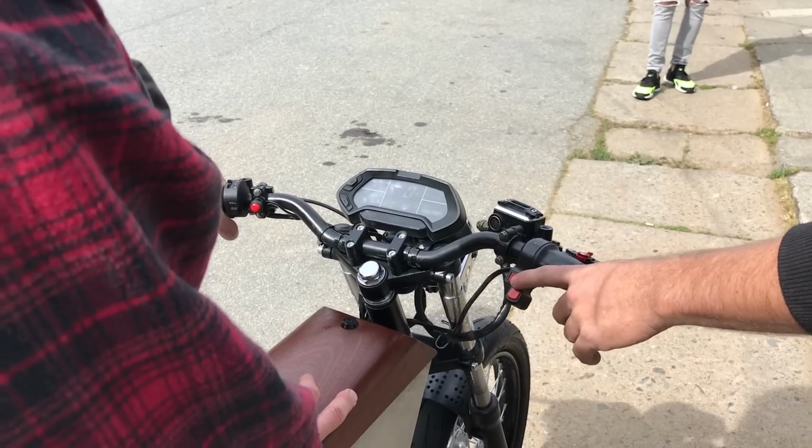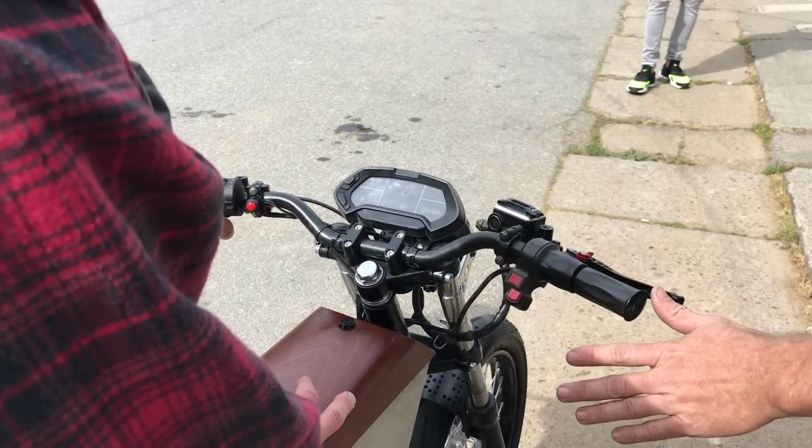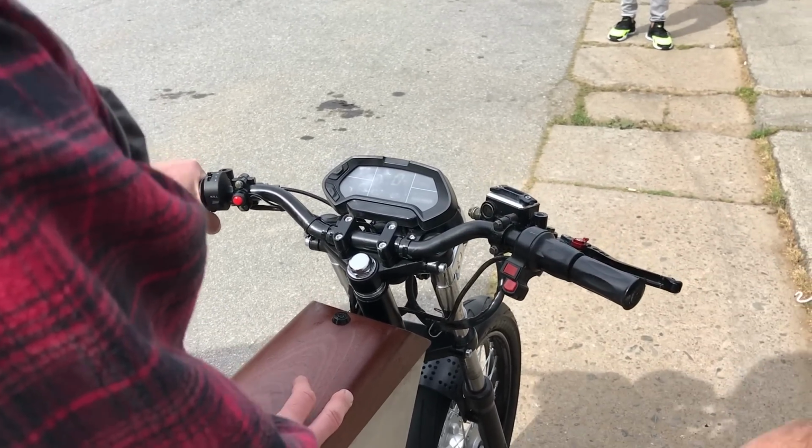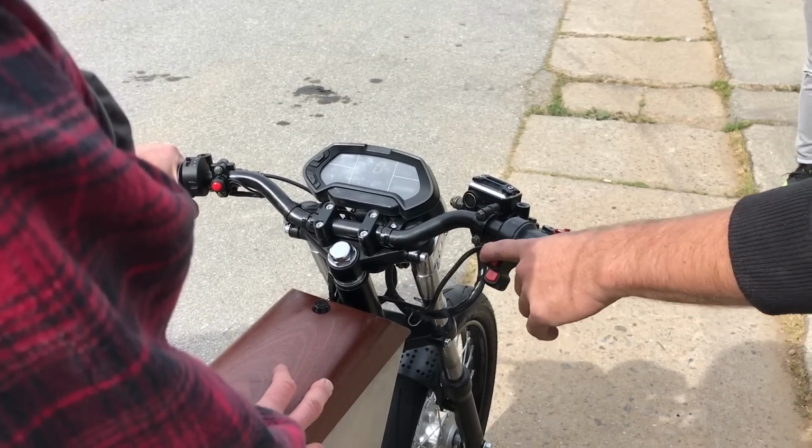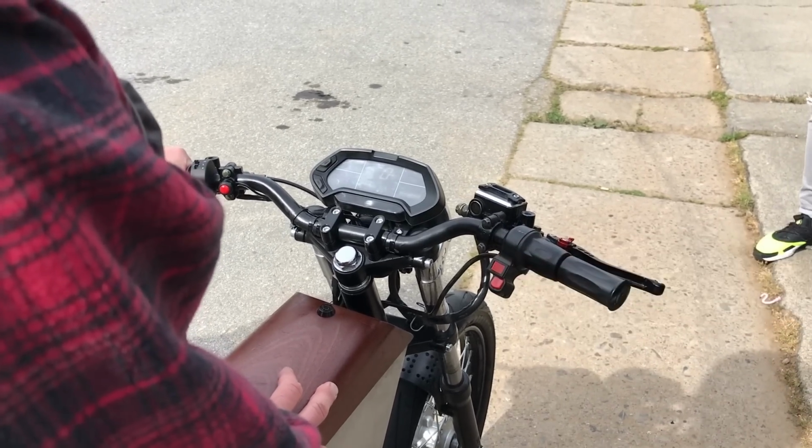This will keep you at 20 miles an hour or less, which I think is okay. I mean, this is 30, 35, and then that's unlimited. Yeah.